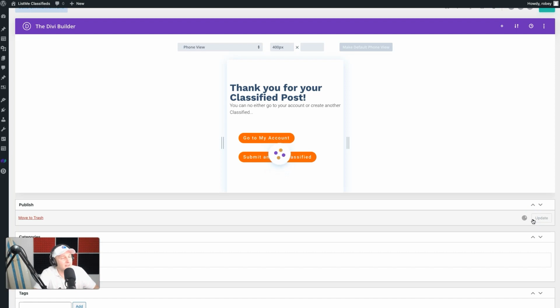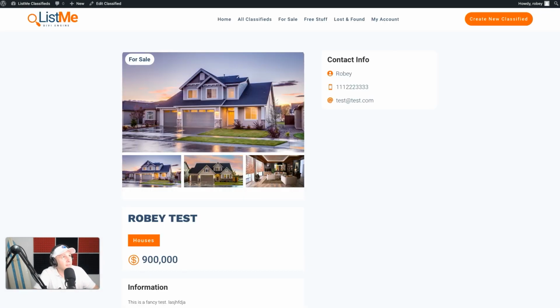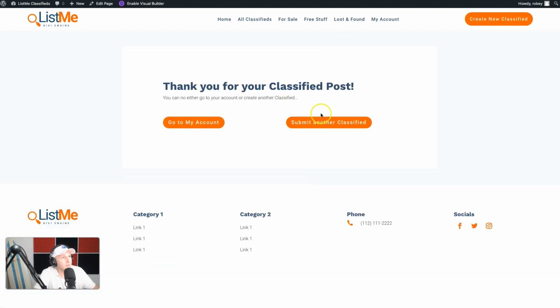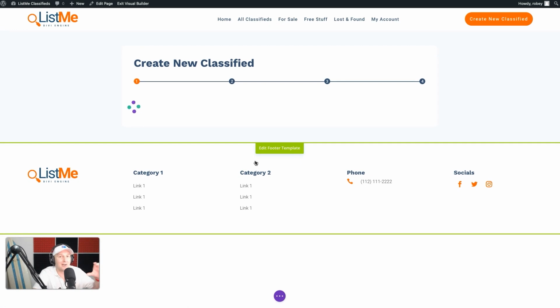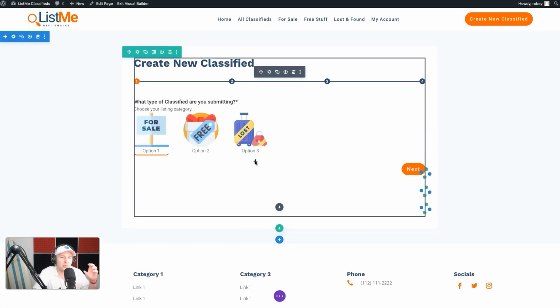And now the last thing to deal with is our actual form. So we'll come back over here to the new classifieds. I'm just going to refresh this page really quickly. And now we'll enable the Visual Builder. Now, the main things that I think we want to change is just add some margin to those first categories because they were kind of scrunched up. And then also the radio buttons on the next page, we're going to want to play around with.